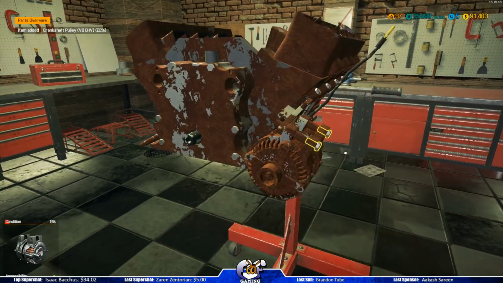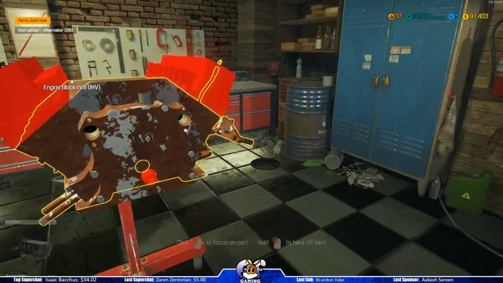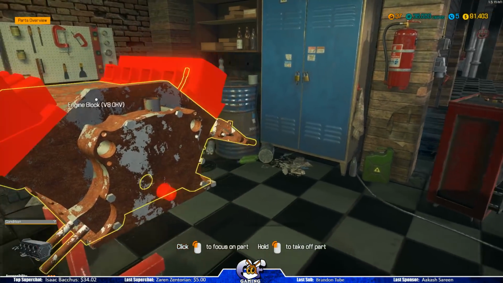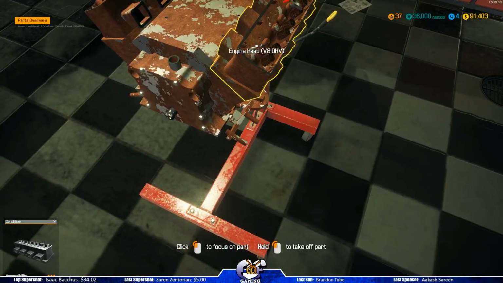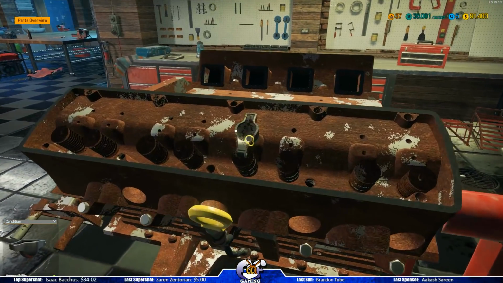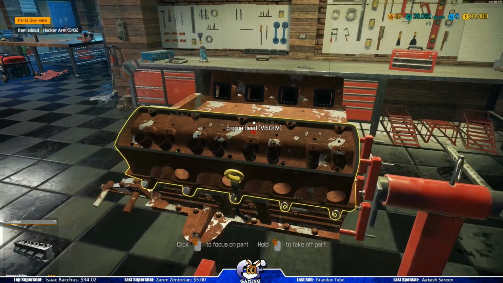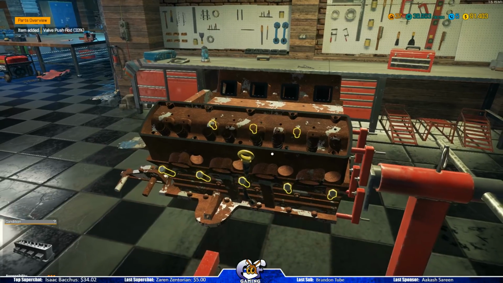Don't forget performance parts. I'm undecided whether we should put it in here. Maybe we can. I guess. We'll check and see what there is. Why can't I pull the... Oh. Got a couple push rods in here. And one rocker arm. Now we can take it out.